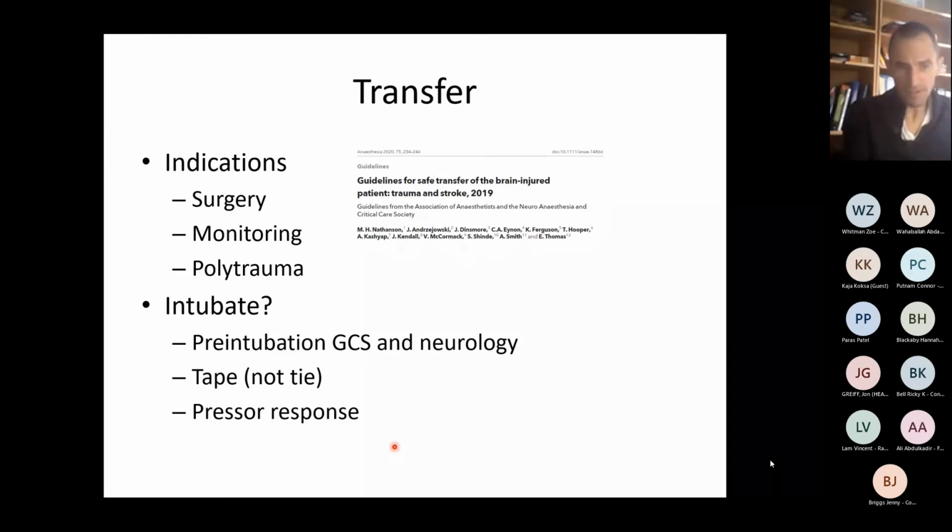As we said, when you try and intubate a patient, you normally have a pressor response, so a very hypertensive patient in response to the laryngoscope going in. When you're managing a trauma patient, you really want to ablate that as much as possible. I said that you lose cerebral autoregulation in these patients, so the perfusion pressure is directly proportional to the MAP. You want to keep a stable MAP, you don't want it to shoot up. You need to use an opiate of some kind to ablate the pressor response.